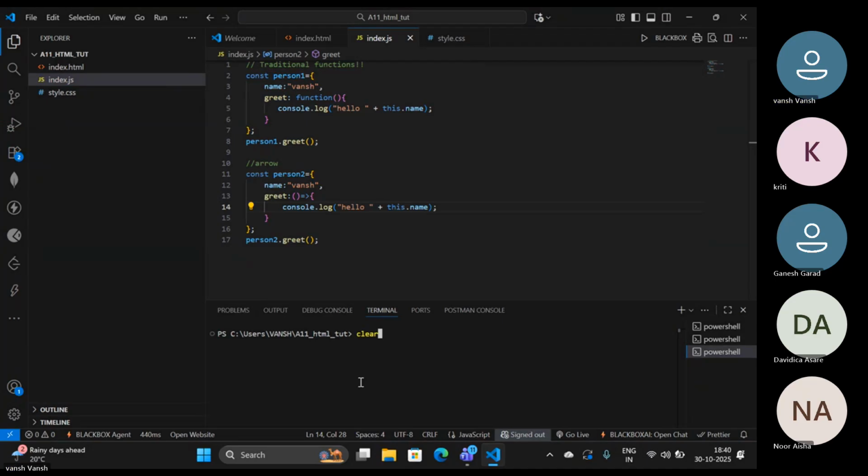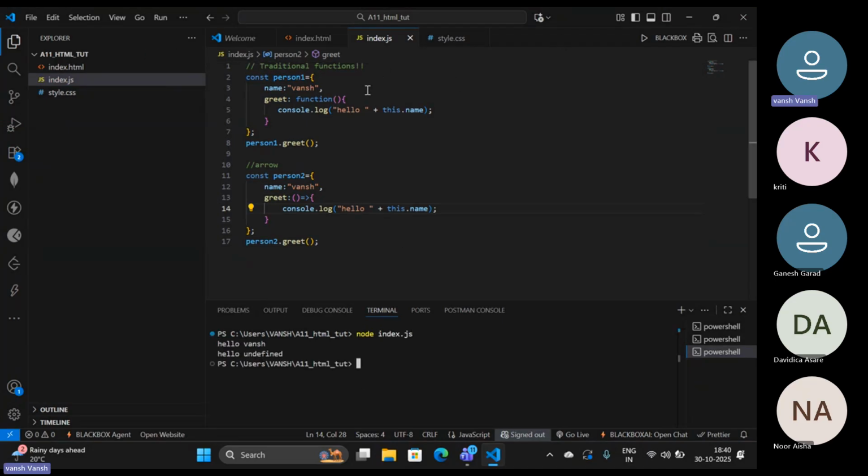Yeah. So see, for the first case, the traditional function, what is happening? You have defined a particular object, you have assigned the key value attribute, like name is Vansh, and then a function name, and then the function declaration. In this function declaration, you are doing console.log hello space plus this dot name.